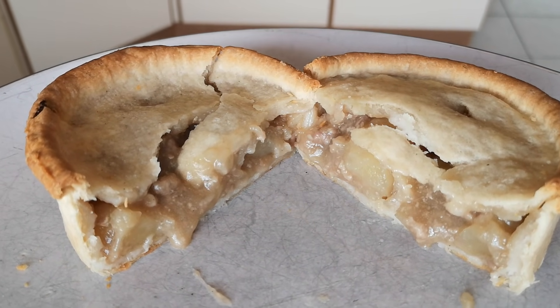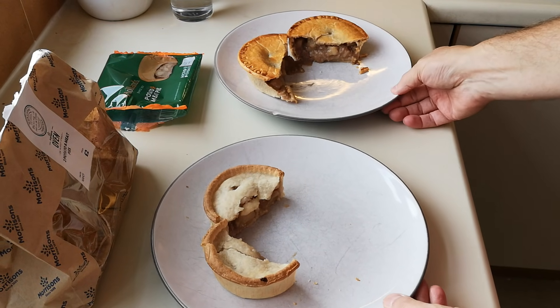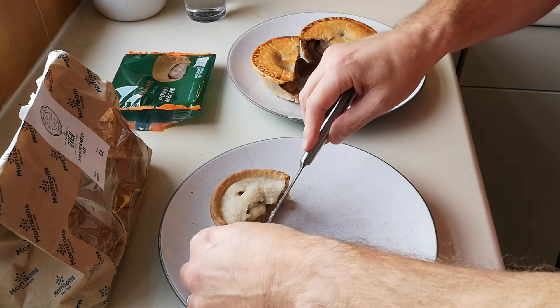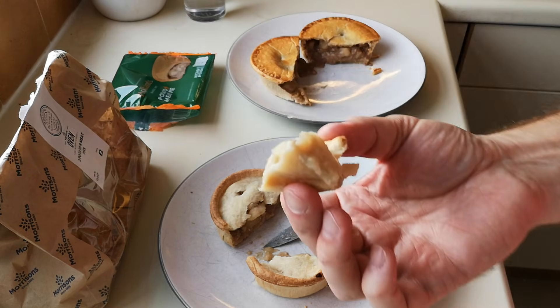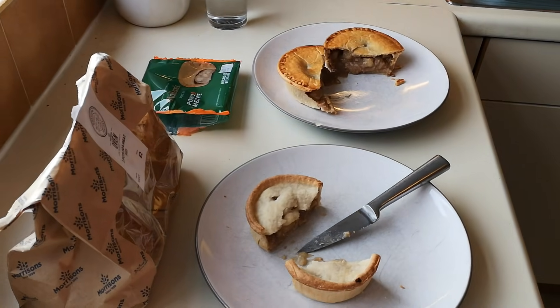That is the Hollands meat and potato, or potato with meat, coming in at £1.10 versus £1.00 for the Morrison's. Taste test time. So potato and meat — it's more predominantly potato, I take it. It's going to be red hot — look, you can see the steam coming off it. I've got some water to cleanse my palate in between. The Hollands meat potato pie is lovely, it really is.